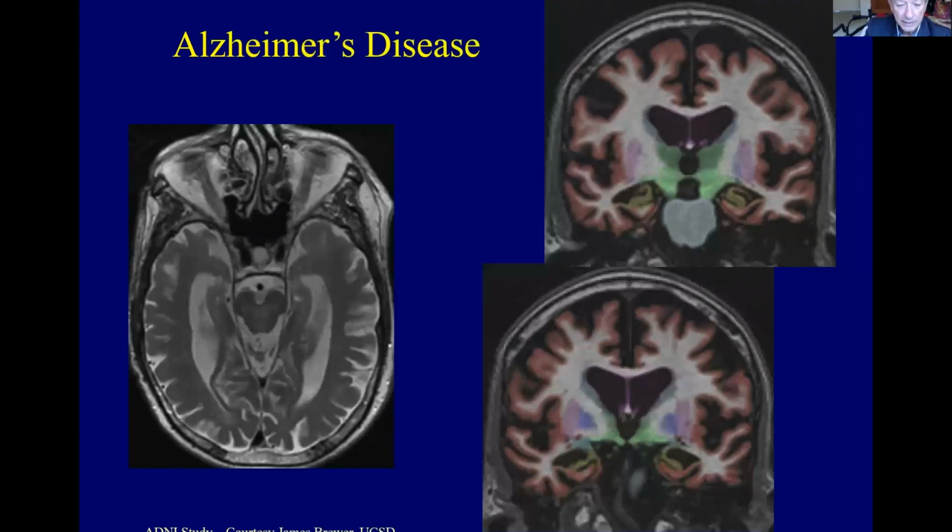In evaluating patients with mild cognitive impairment, the fear is always that they might be developing Alzheimer's disease. And one way to predict that is to do serial imaging, where you do quantitative analyses of the hippocampus and the temporal horn. And one measurement is not so helpful, but if you get serial measurements showing reduction in volume of the hippocampus, that's pretty good evidence that the patient is going to go on to develop Alzheimer's disease.